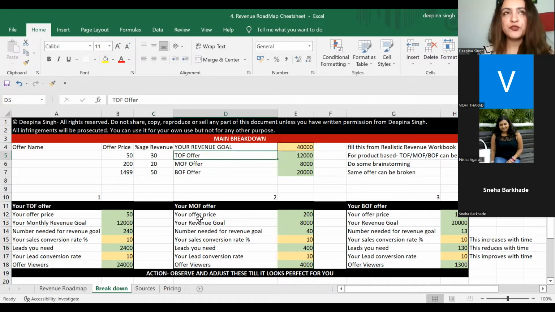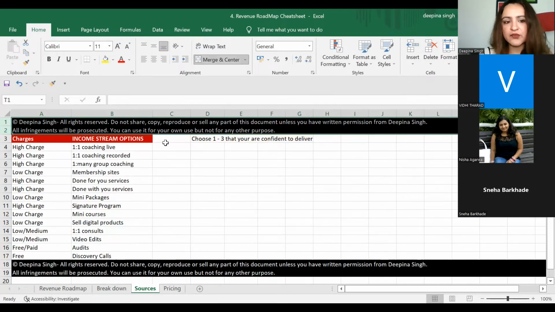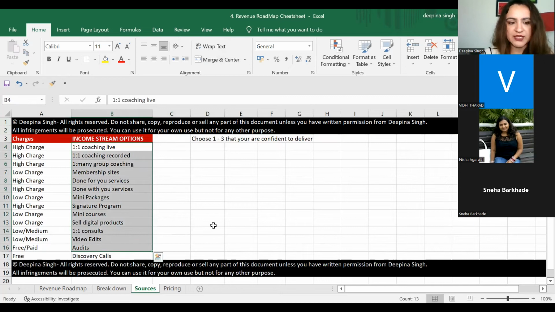The reason that we don't generate the revenue we want, and we don't find clients, is because we are scared to take action, like I said, and we can take small steps sometimes. So in the next sheet, actually, in this one, I have given you examples of what you can do. I have created a list of income stream options that you have.